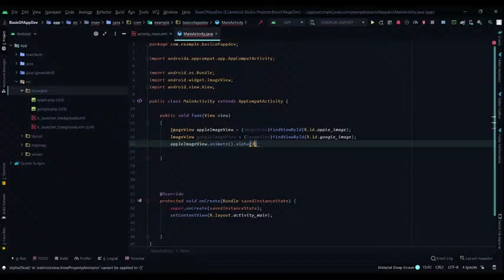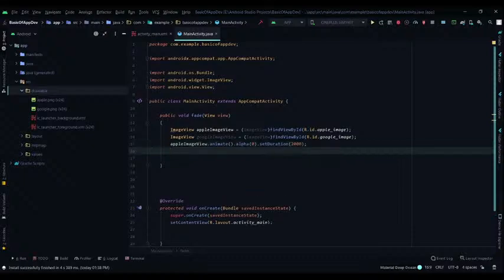So if you just put 0, it's going to go straight up to 0. Instead of just doing that, I'm also going to put a time frame so that it looks like it's fading. I'm going to put 2000. You don't think that is 2000 seconds. It is always in ms, which is milliseconds. Because 1 second is 1000 milliseconds, this basically just indicates 2 seconds, right? So it's going to take 2 seconds to fade out.